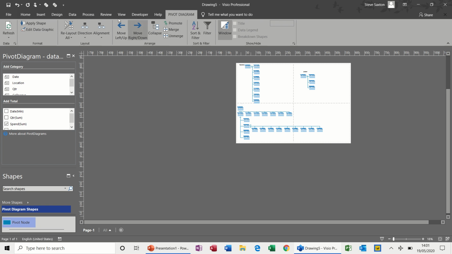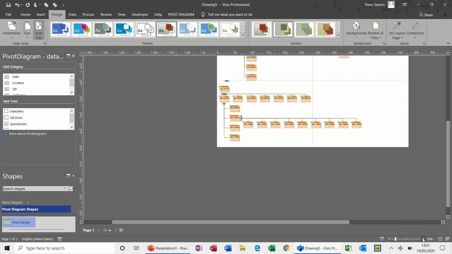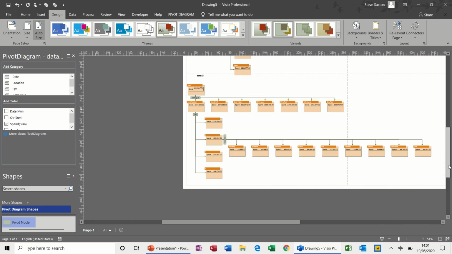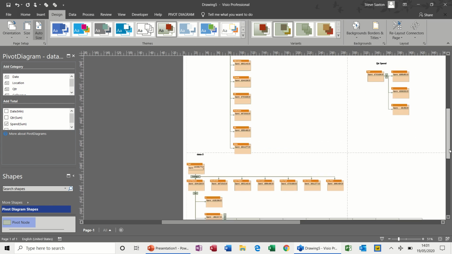And then you've got, if you want, on the design options, you can select any of these. That'll colour the thing in for you, make it pretty or not pretty. Okay, and then if I zoom back in on that, you can see how that works.